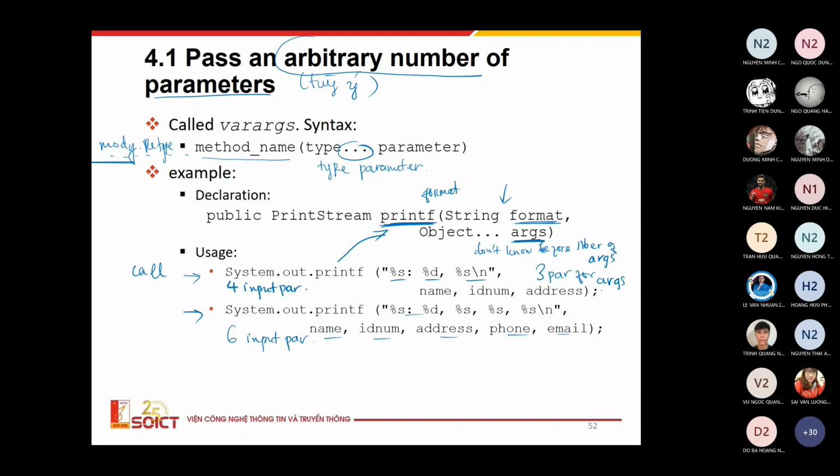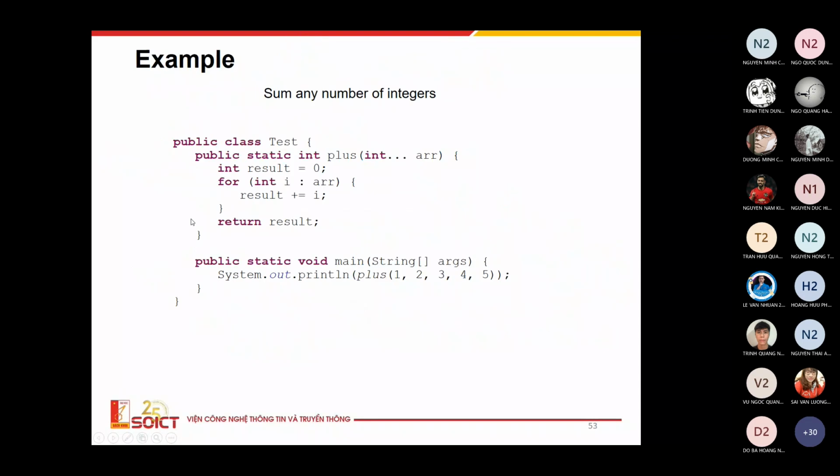So this is some advanced syntax, and if you see it's hard, you can check it later. For example, in this example, you have a method plus, and you don't know how many input parameters there will be from the main method.